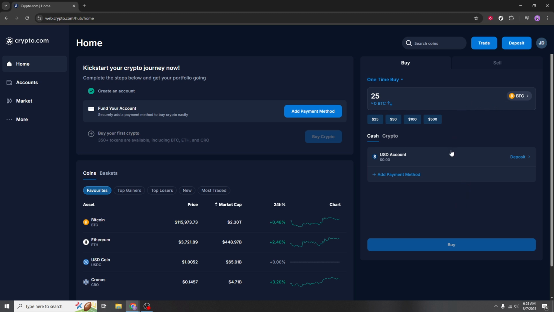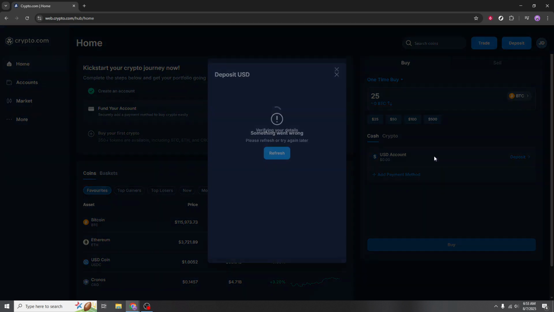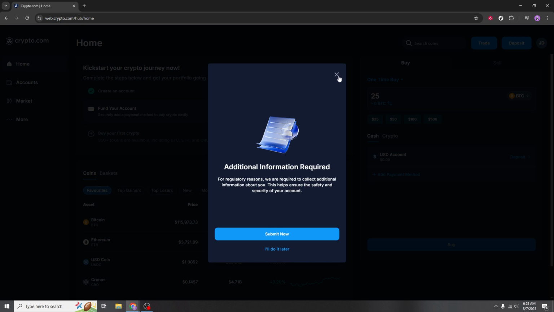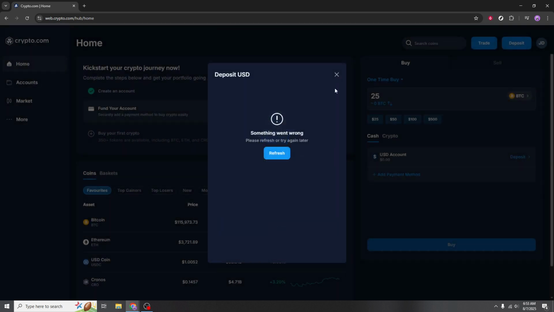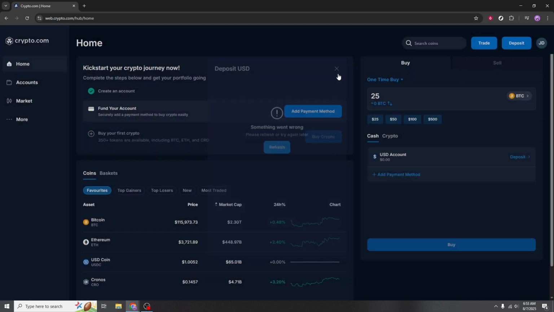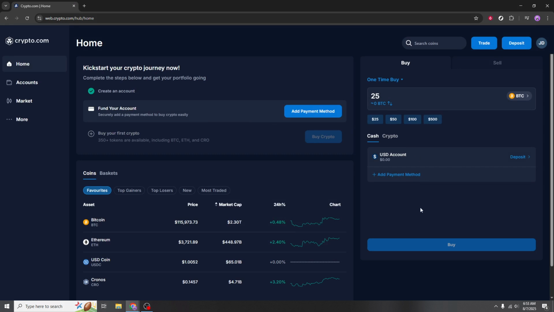Having gone through these steps, you should now be able to easily locate and manage your Bitcoin wallet address on Crypto.com. It's essential to familiarize yourself with these steps to ensure you can always access your wallet when you need it. And remember, always keep your account secure, never share your passwords or the wallet address publicly.